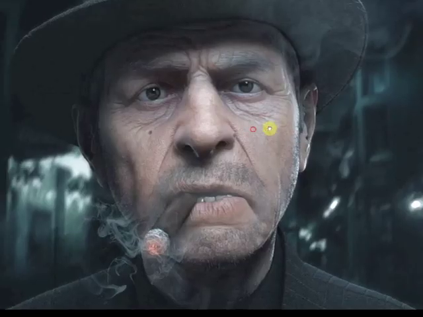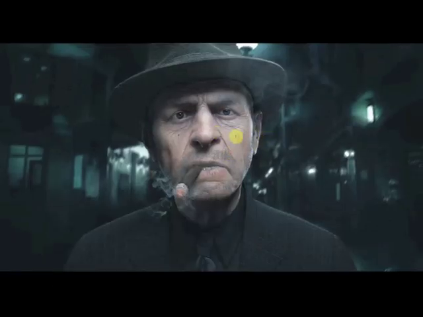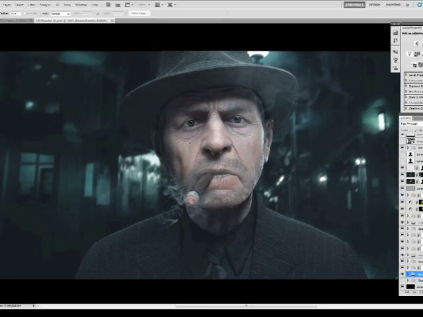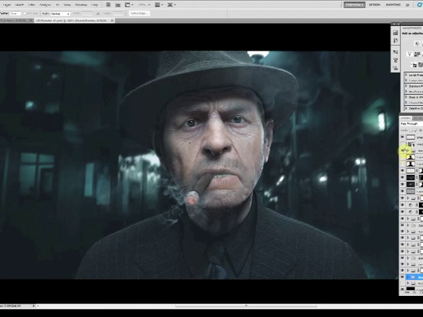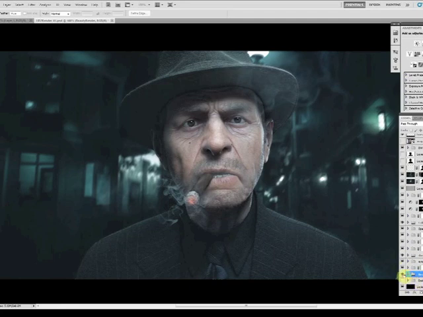Okay, so now I'm back in Photoshop after our beauty render. This is the final composite image. I did a beauty render inside Maya Mental Ray, and I exported the image to Photoshop. I added a lot of other layers to get the look I want for this character. For example, here I have the beauty render, then I have a smoke effect, which is created directly in Photoshop.